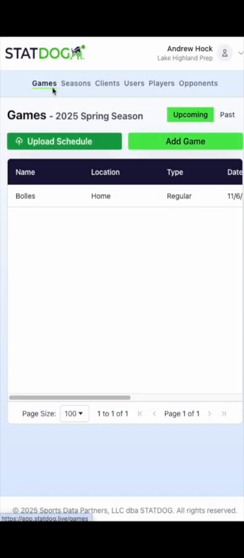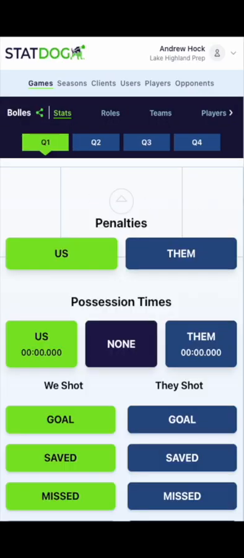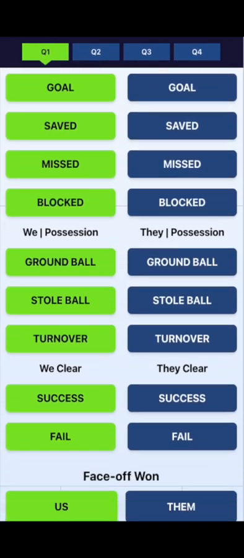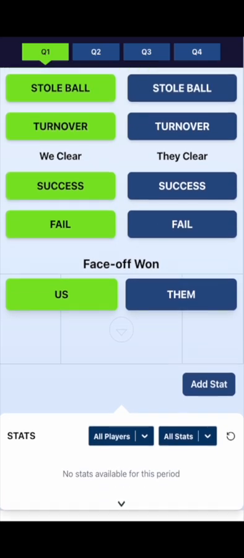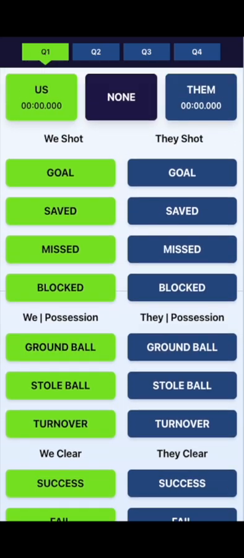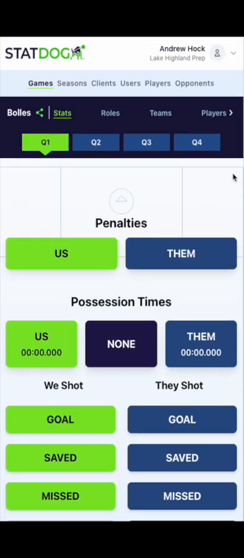As a stat taker, you can access upcoming games by selecting Games on the light blue horizontal bar. Once you locate the game for which you will be recording stats, click on that game. You will then be taken into the first quarter of the game and presented with 6 areas of input, along with an input log at the bottom of the page. You will be able to see not only your inputs, but also those of any other stat takers for your team. We recommend having at least 3 stat takers to divide up the responsibilities.